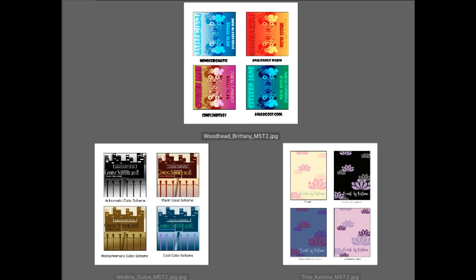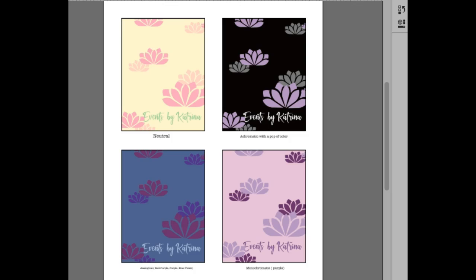Then what you're going to be doing is taking one of your final color thumbnails and moving that into the final step, which is task 3, and just developing it a little further. All right, I don't think I have anything more to say about this. Let's just get started. Okay, Katrina.